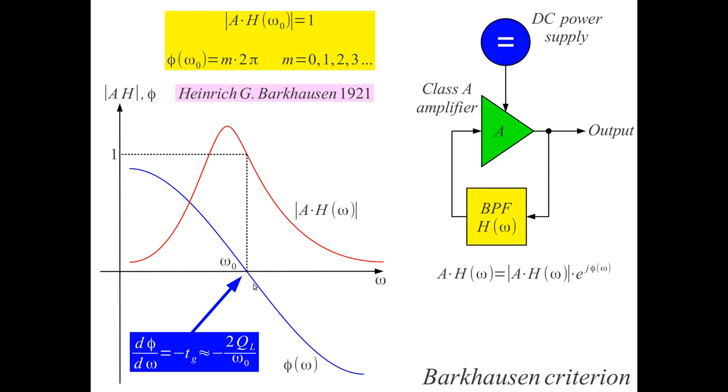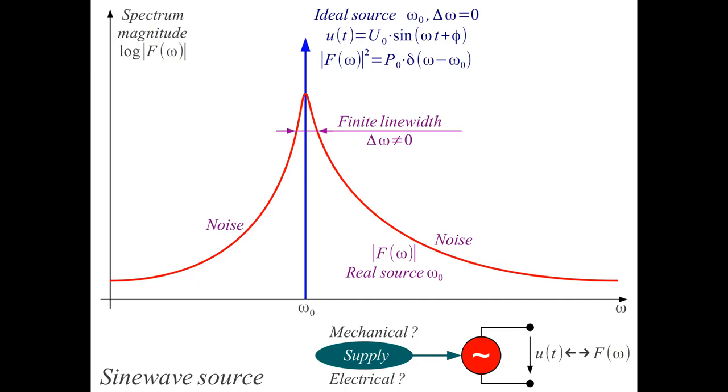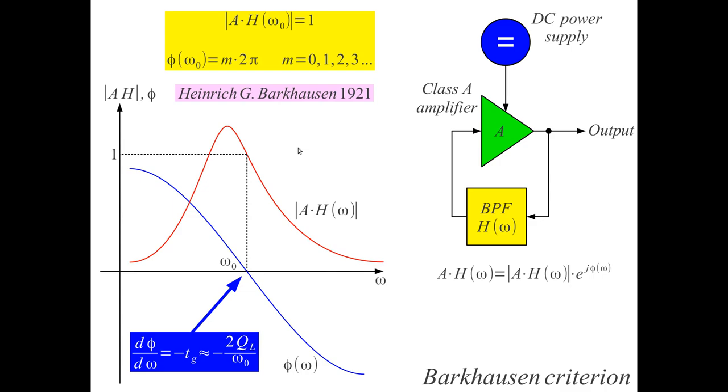And this is closely related to the quality of this tuned circuit. So we should not forget about this. The better the oscillator we want to make, the narrower the frequency spectrum we want to get out of an electronic oscillator, the higher has to be the group delay of the bandpass filter, the higher has to be the Q of the tuned circuits inside here, not because of the amplitude response. The amplitude response is not that important, but the phase response should have exactly zero or a multiple of 2 pi, or an integer multiple of 360 degrees. That's the frequency where the amplifier is going to work.